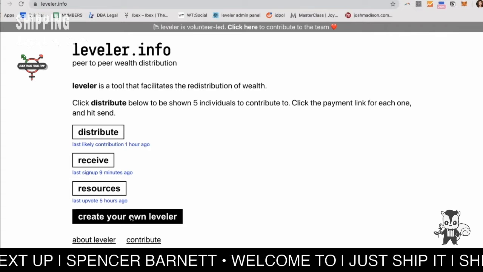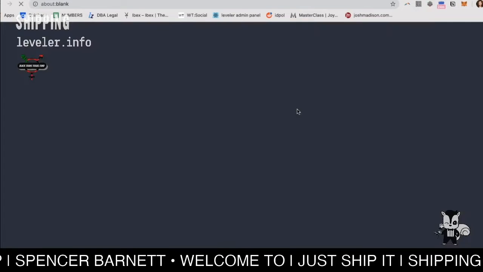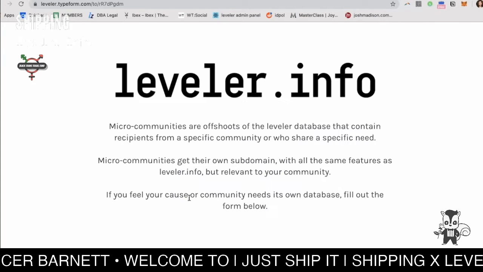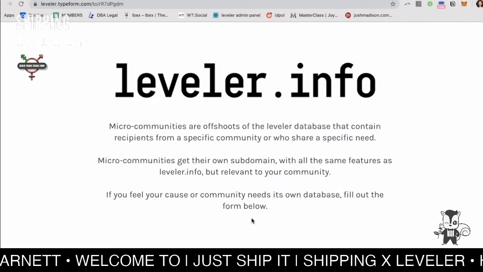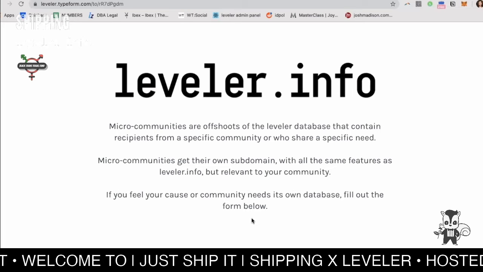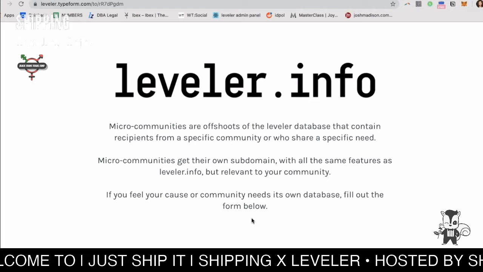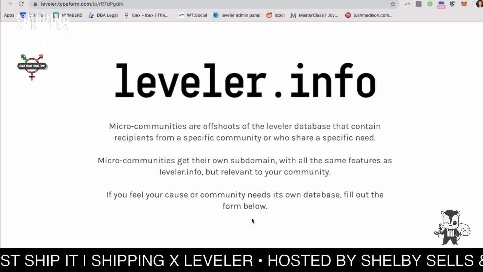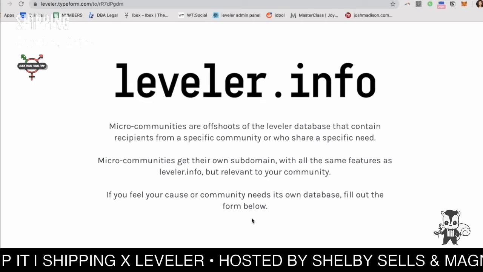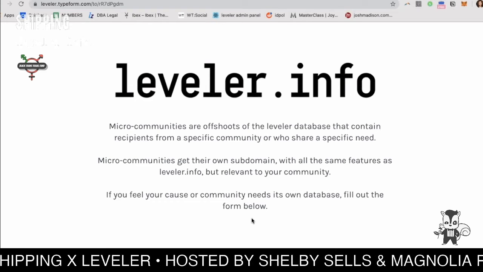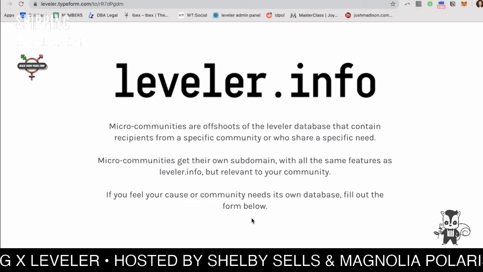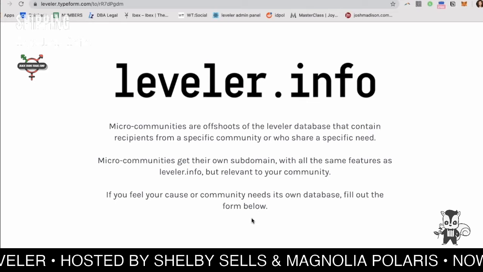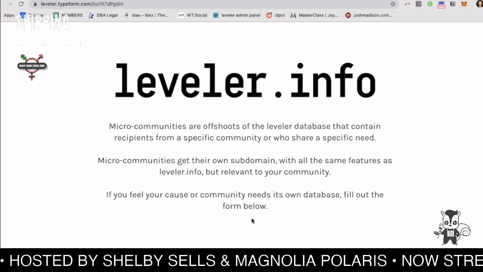The whole idea is that you can make your own Leveler domain for you and your group and your community, or the community that you represent or are advocating for. Members of that community can be on the recipient list, and then people can donate specifically to that community. That's very brilliant.